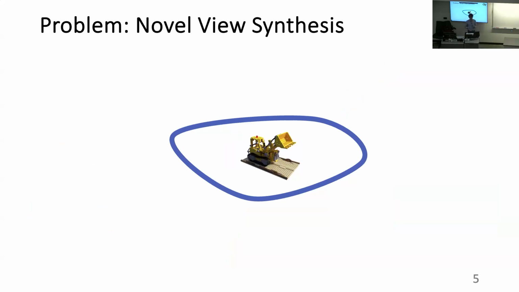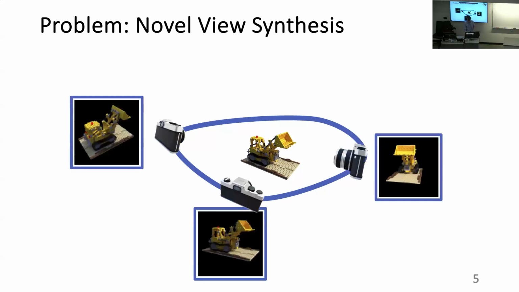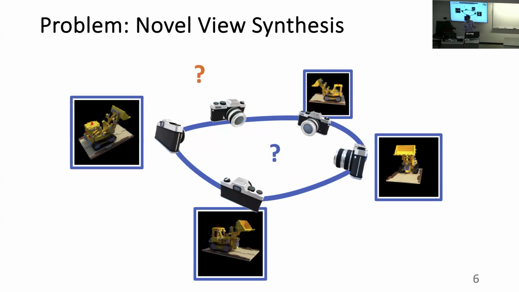I'm not sure if we mentioned this specific expression, but a very established and important problem in 3D computer vision is novel view synthesis, and NeRF proposes a solution to this. For example, we have our nice bulldozer in the middle, and we go around it, taking pictures of it from different angles, and we end up with, for example, RGB images from different directions. And the novel view synthesis problem is that we would like to reconstruct a view from a completely different angle, which was not part of our observation set.